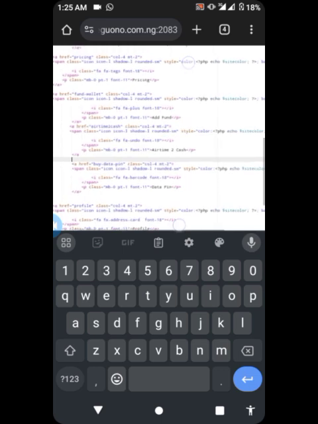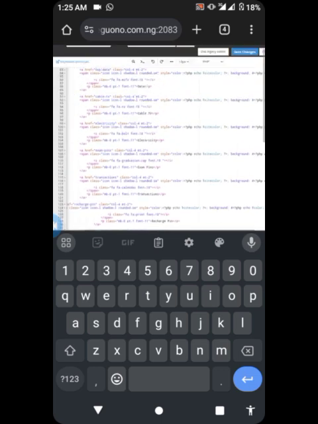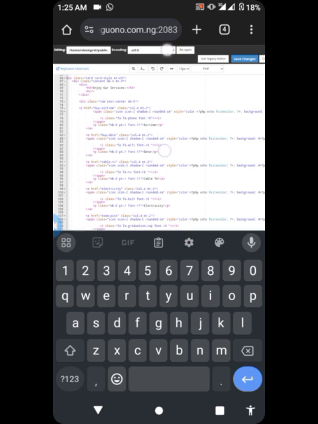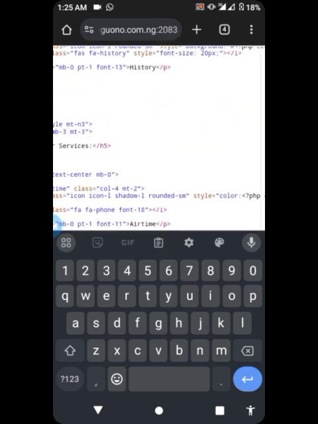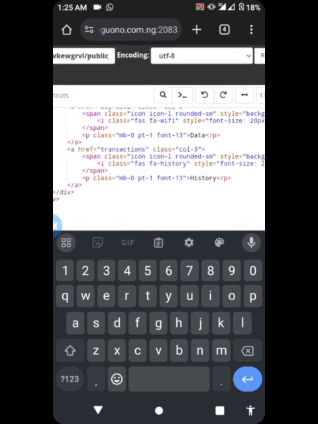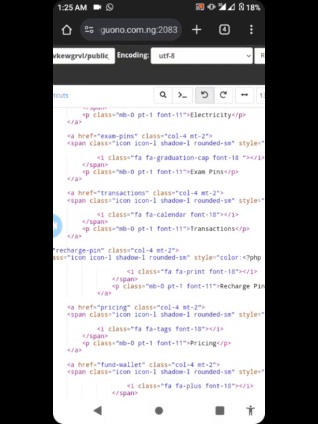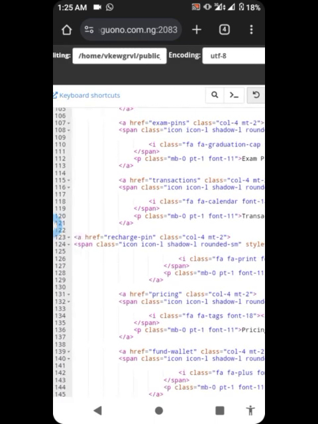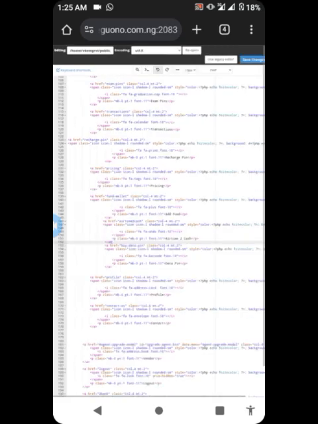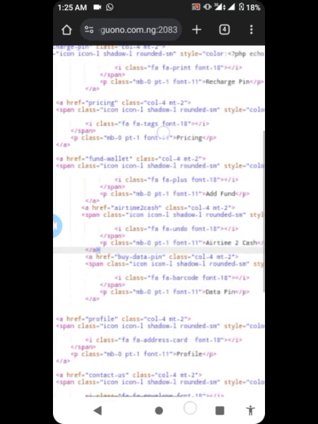It has removed the... press back. So if you make any mistake, just press back here. Let me show you the back. So this back. You can see it has come back now.